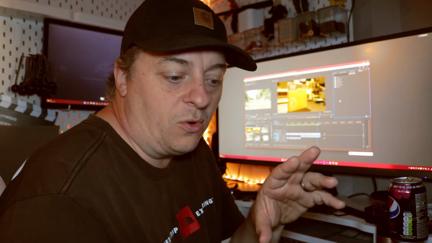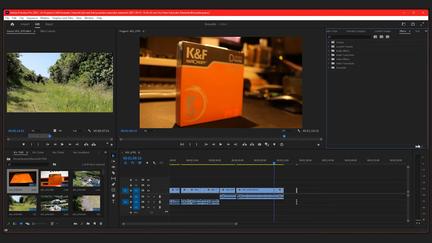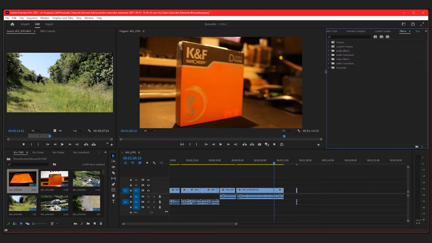So we all use dip to black, for example, or cross dissolves, or whatever you're using for your effects. Whether you're increasing or decreasing the decibels of an audio clip, you have to go into your effects panel and search for those effects each time. So my tip would be: down the bottom you see a little folder, and you can click create a new custom bin. Now you can do this with as many deep folders as you want. I've just got the one folder, which is favorites.